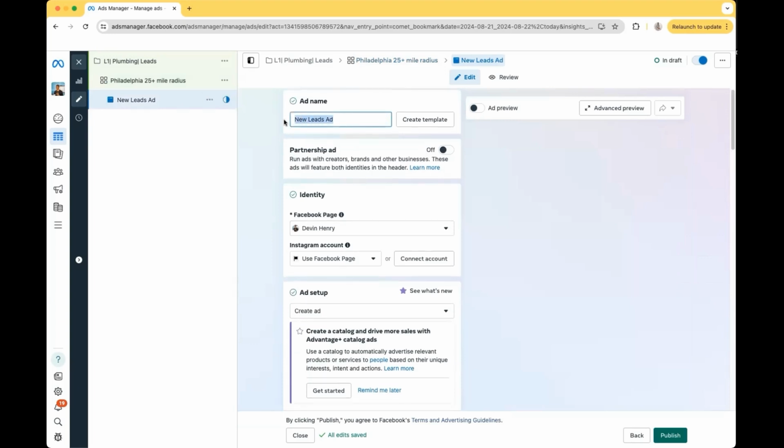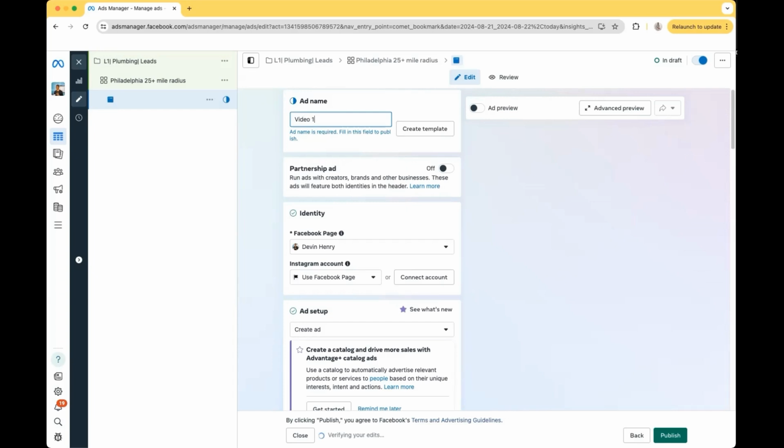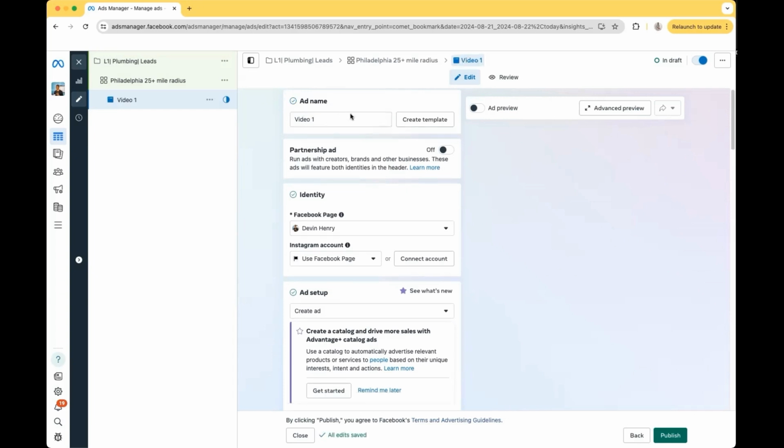Now we want to name our ad. So for this strategy, we can just call it video 1 or image 1, whichever you're using. But for this strategy, we are only testing the audiences, which means that we will have 3 different ads, but they're all going to be the exact same because when we're testing something, we need to keep all other variables the same. So we know that the change in results is actually due to the variable that we're testing. So if I test 3 different audiences, but I also have 3 different ads for all 3 of those different audiences, I'm not going to know if the change in results is due to the audience or if it's due to the ads. So that's why anytime you're testing, make sure you're only testing one thing at a time.